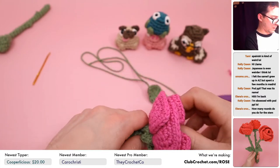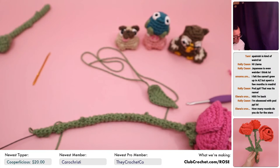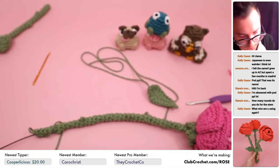There we go. Okay, so we gotta cut our wire a little bit, which means I need my wire cutters, which I have somewhere. Oh, where did I put them? Ah, they're there.